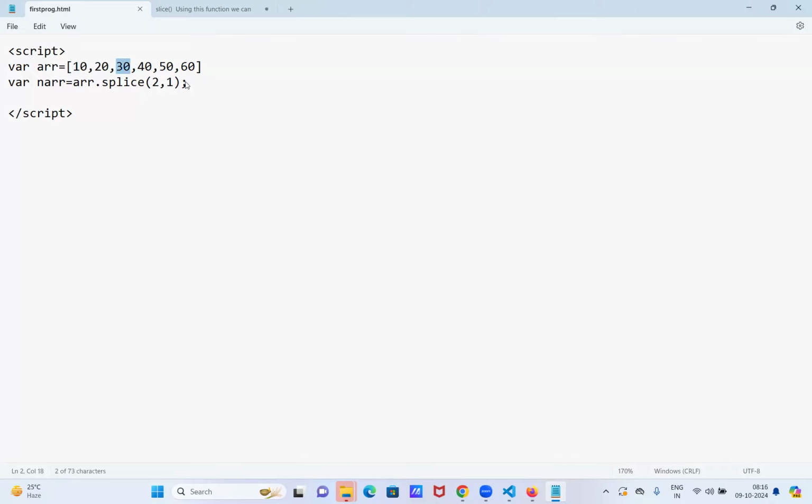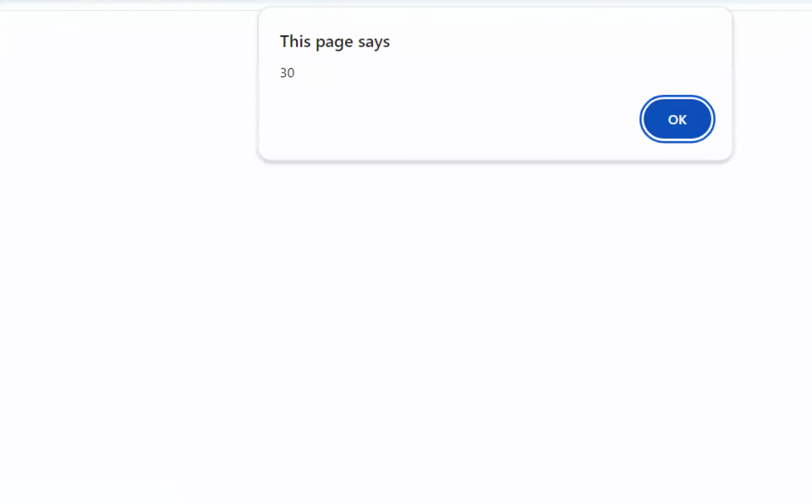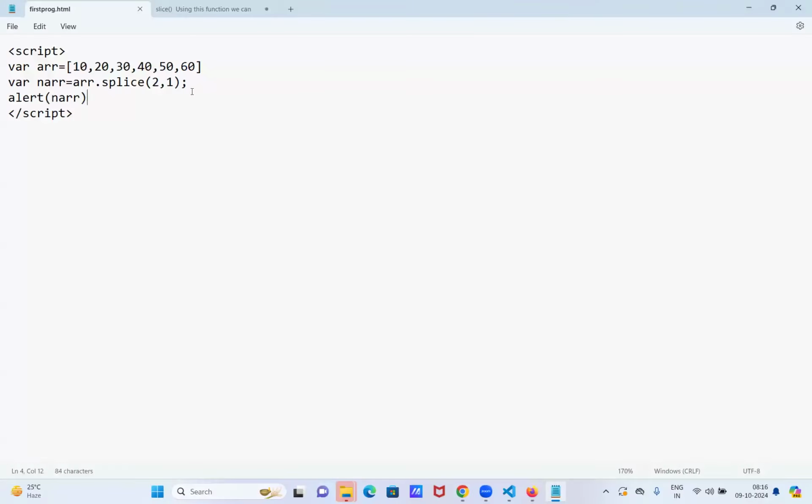So that is about splice. Now alert newArr. Now refresh. What output did we get? That is the output.